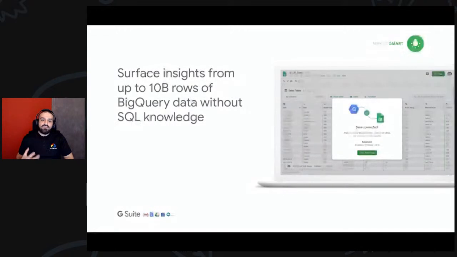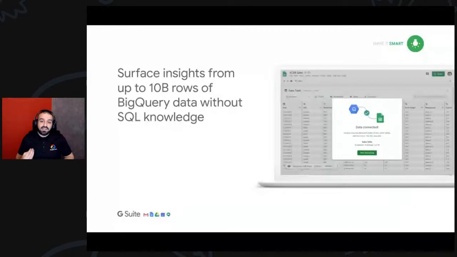And if you have billions of rows of data sitting in BigQuery, but you're not an expert in SQL, you don't have SQL knowledge, and you're not willing to learn because that's not your area, you just want to focus on how to represent that data and surface some insights from it without requiring any SQL knowledge.